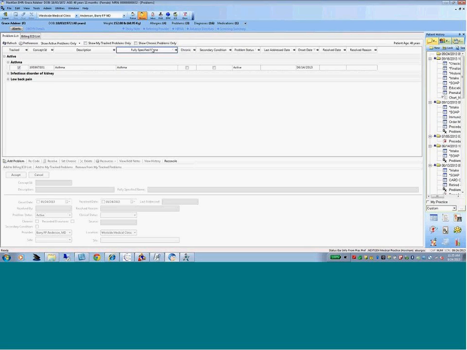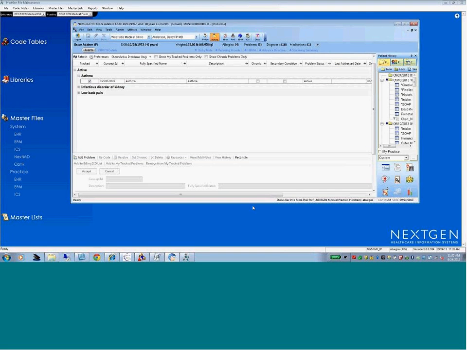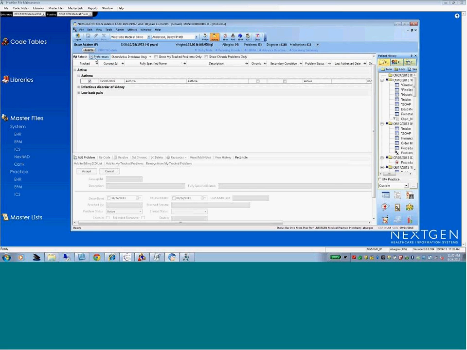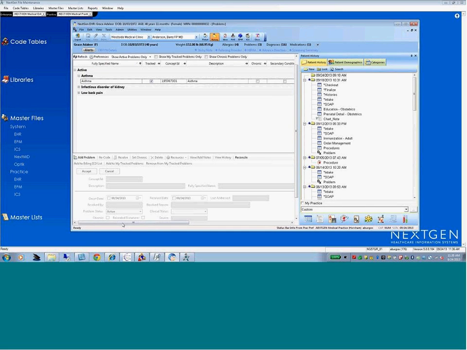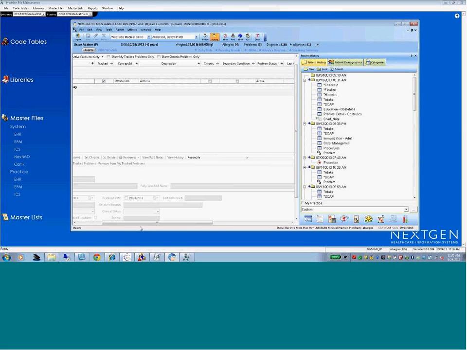See your columns here. You can move your columns over if you wanted to. So by clicking, dragging, and dropping, I could reorganize these columns. I can also, let's go and minimize this, I could also basically put a push pin in it and stabilize it. So let's say that the fully specified name wanted to remain in place. Now here, you notice that I have to scroll to see the rest of my fields.